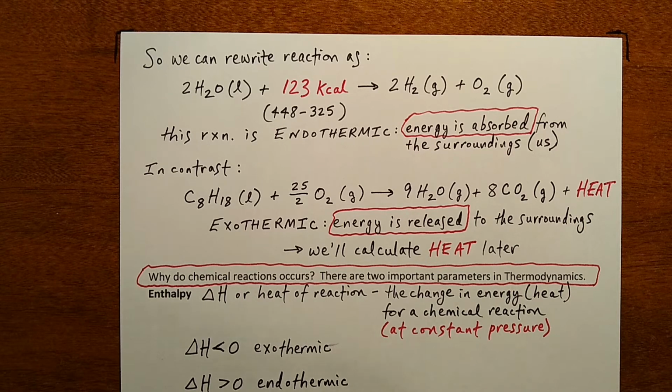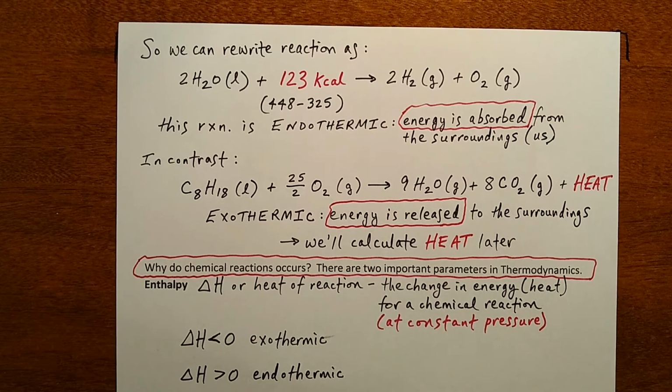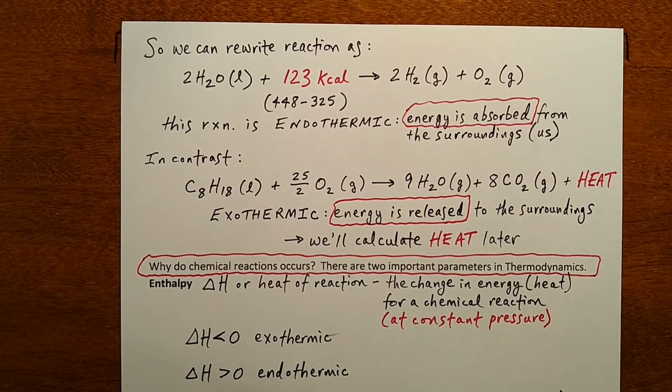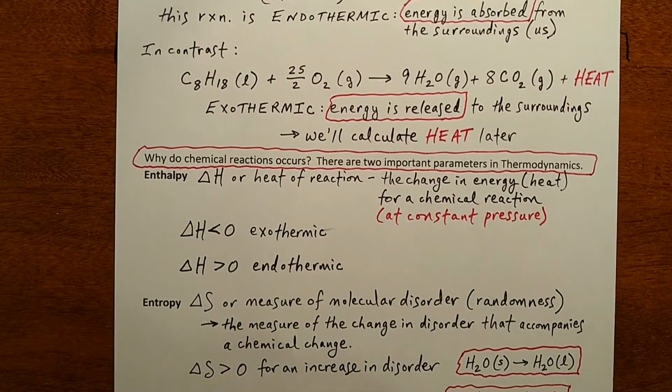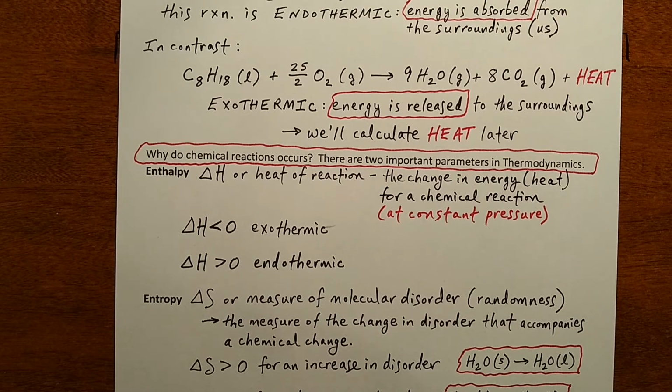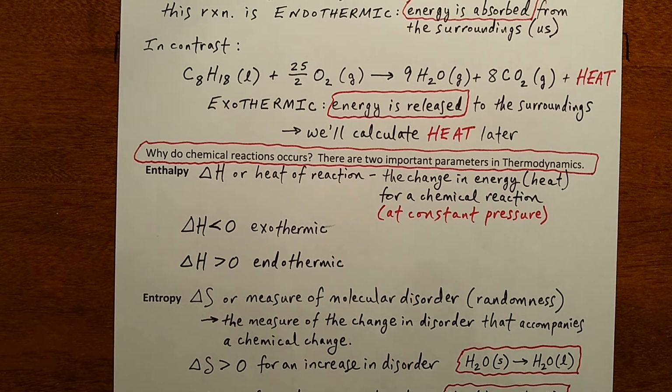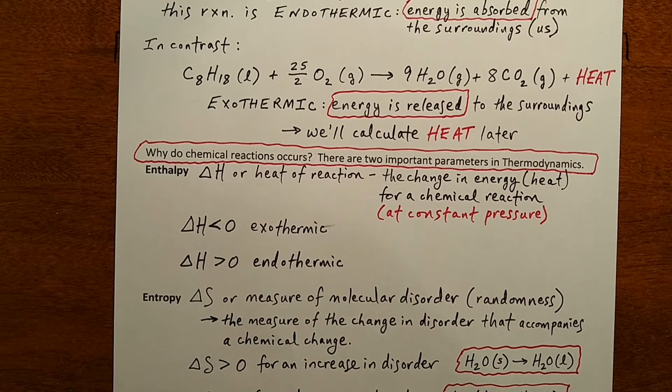And last video, you recall, we were talking about exothermic and endothermic reactions. And I told you that the symbol that we use for expressing enthalpy is delta H. Remember that we have to use this delta to express a change in energy. We can't measure the enthalpy of something absolutely. We just measure it relative to something else. So we have to use this delta symbol, this triangle.